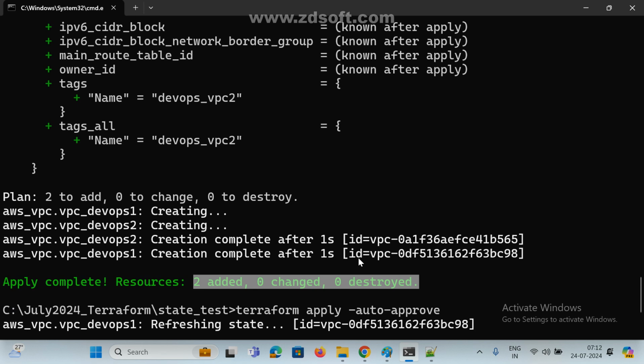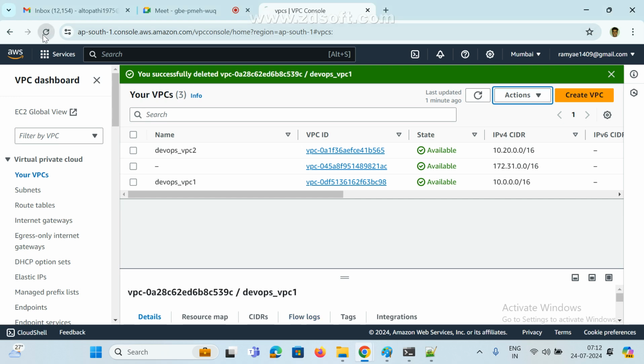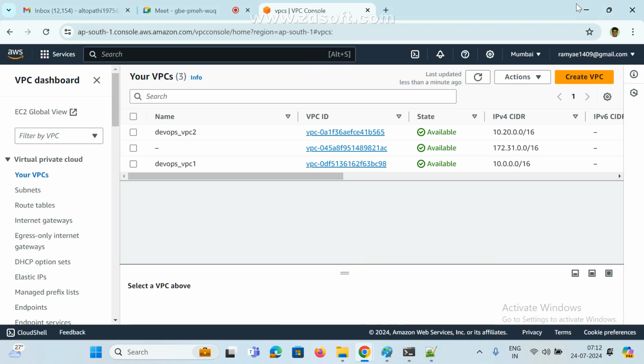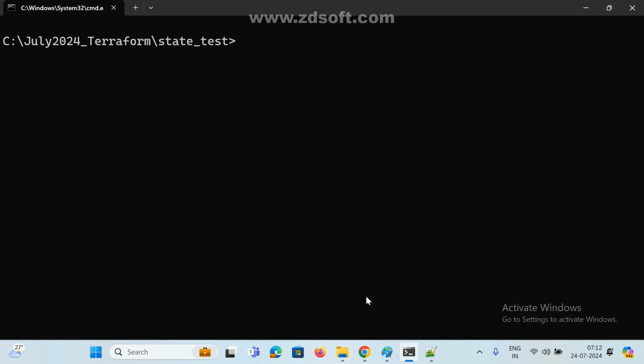Now I'm going to make one resource a non-Terraform resource. How it will work, check it. Now see here, 0 to add, 0 to change, 0 to destroy. So there are no changes. Now this is very, very important. In interviews also people ask about this one. Now I want to make one resource a non-Terraform resource. How to change it? What is the command? Now these are the Terraform resources.